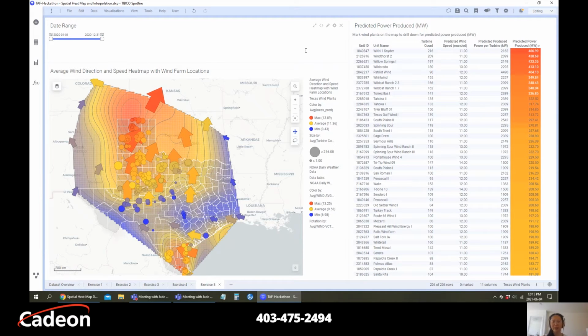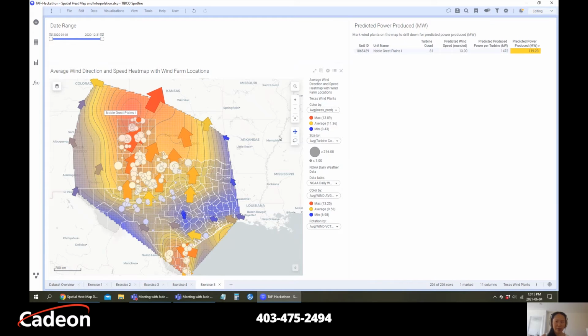So my tips in Spotfire for building this is to be very clear in communication, because often you're sharing these reports with other people and they may not know what you've put together and they may not know how to navigate it. So I have these descriptions that tell you what you can do. You can mark the data on the map here to be able to drill down even further.